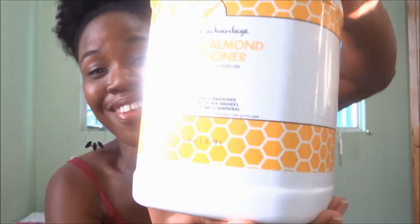My final conditioner of choice on my favorite conditioners list would be this one. This is a gallon of conditioner, you guys — literally a gallon of conditioner. It is by a brand called Nature's Advantage and it is the Honey and Almond Conditioner, and it's concentrated. This one is super heavy. I definitely looked at the ingredients before buying this to make sure it could be used as a deep conditioner as well as a really moisturizing leave-in conditioner. It smells so good — it actually does smell like honey and almond. It smells like vanilla ice cream. Can you imagine walking around all day with your hair smelling like vanilla ice cream?